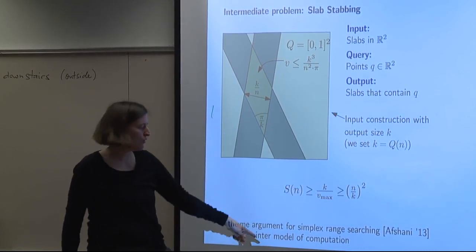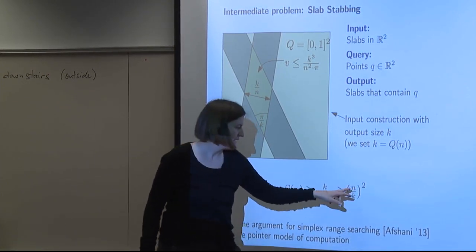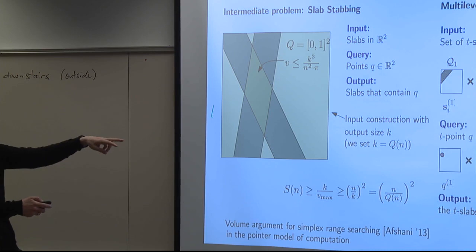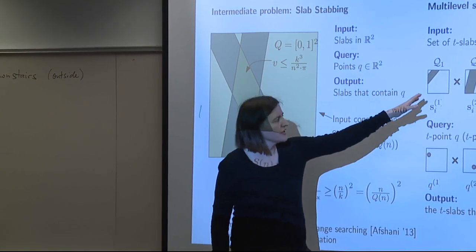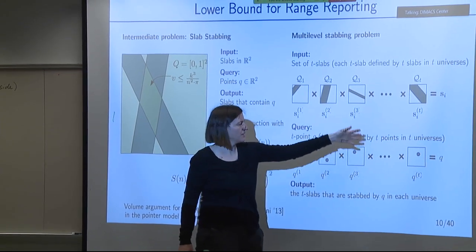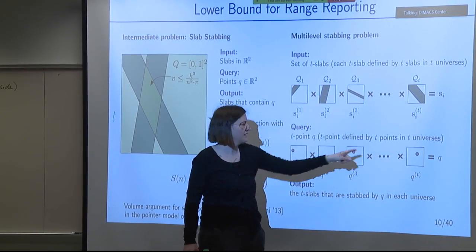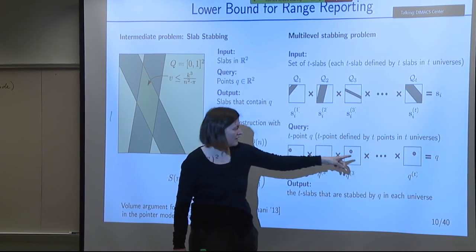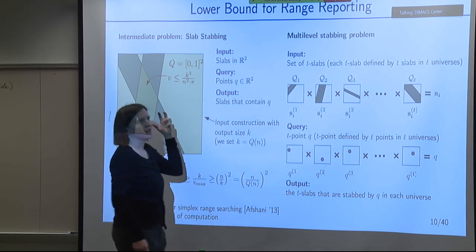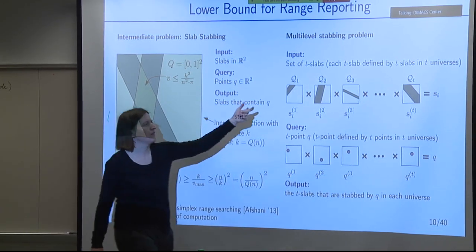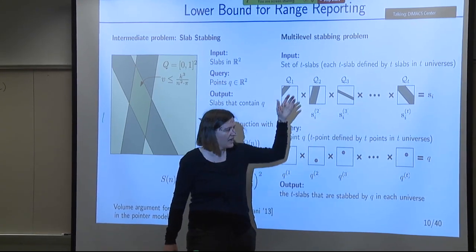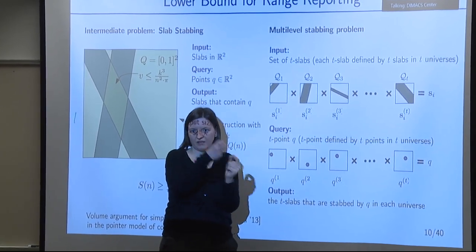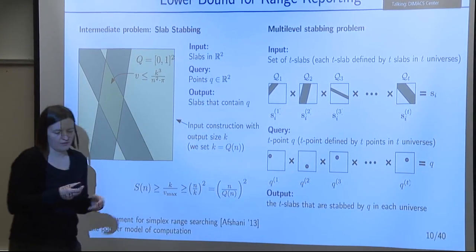This is the bound that we know also for simplex range searching, range reporting actually. So this should be reporting. But we can now extend this to a multi-level version where we have t dimensions, and we have these slabs in each dimension, and the query is t-dimensional. Now we can shrink this volume a little bit by varying the width of these slabs. We just make sure that for any combination of queries, one of the dimensions will be narrow, and that shrinks the volume.